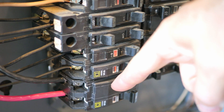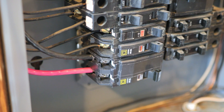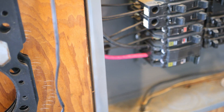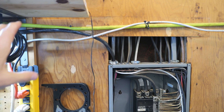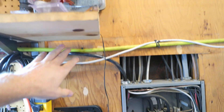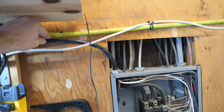Here is the dual pole circuit breaker and this is 50 amps. 50 amps is what you need because you're going to be drawing anywhere from 35 to 48 amps on your charger. You need to make sure you have the correct dual pole circuit breaker and the correct wires — 6-3 NM wires will carry a 50 amp load. It's very important that you have wires that can take that load, because if not your wires over time will start heating up, turn into a fuse, melt together, short together, pop, blow your breaker, or worse — burn your house down.